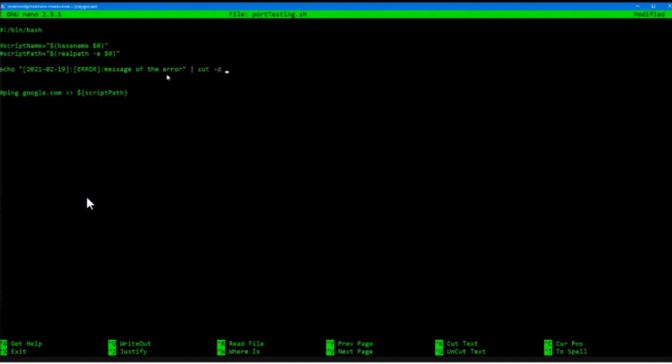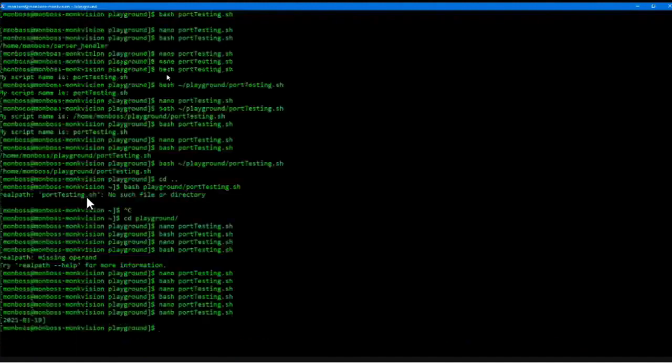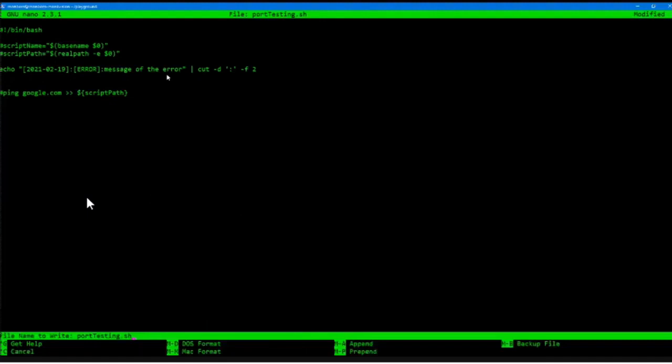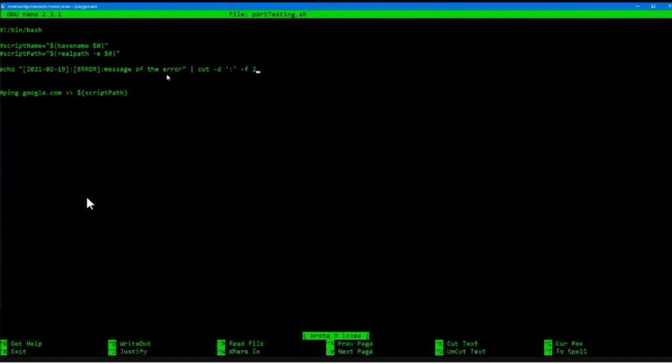So what the cut command will do is basically let you select the delimiter. -d is for delimiter. So the delimiter basically lets the cut command know what it should cut on, what it should split the string on. Right now I've selected the colon. And then I can select the specific field that I want to cut off from. So let's say if I select 1, if I save this and if I run this, it will only select the date, right? And then if I want to select the flag, I can do -f2, which is field number 2, which would be the error.